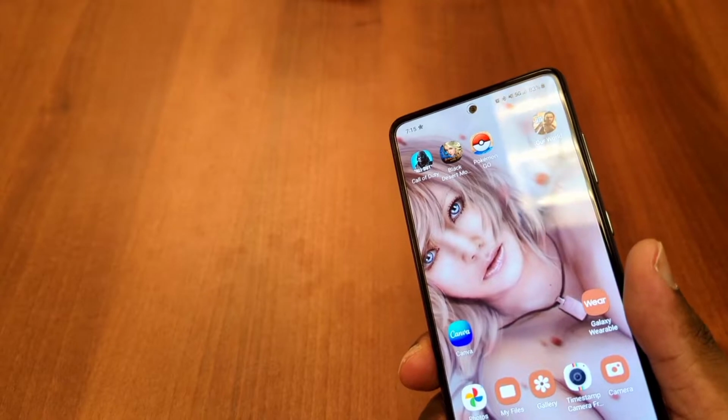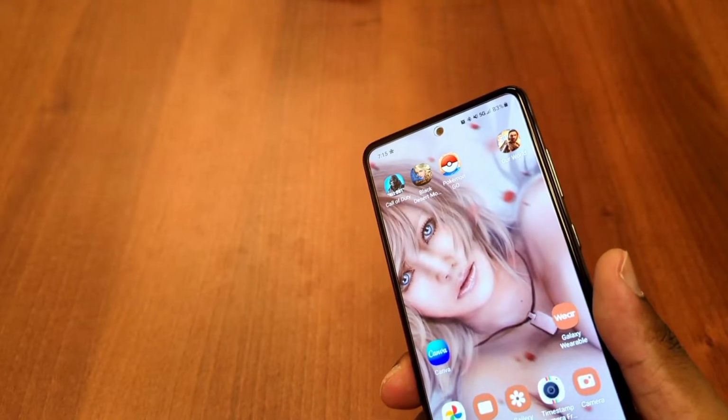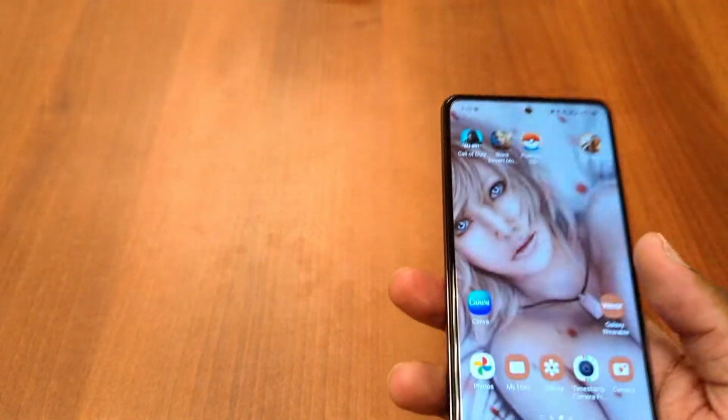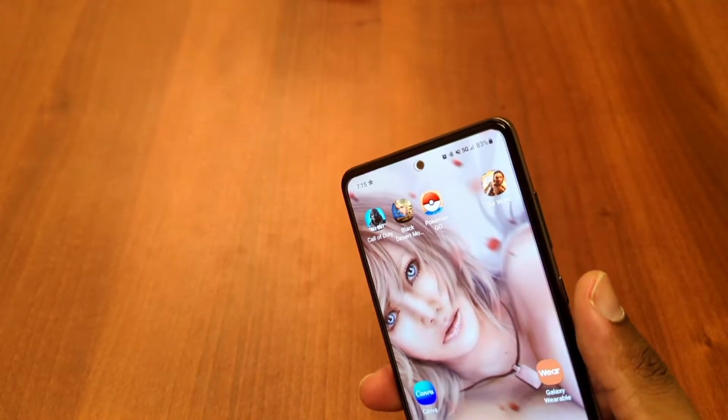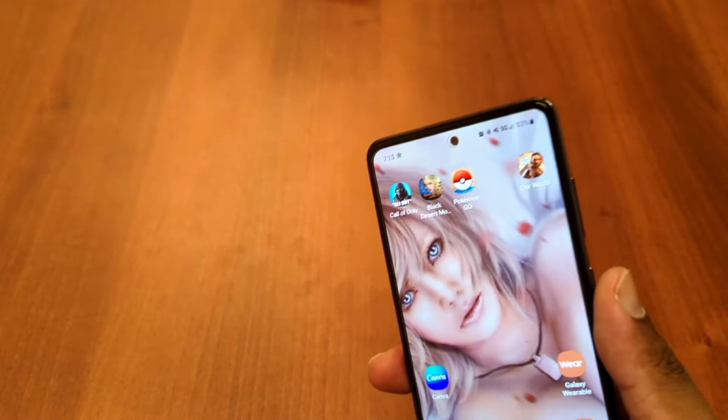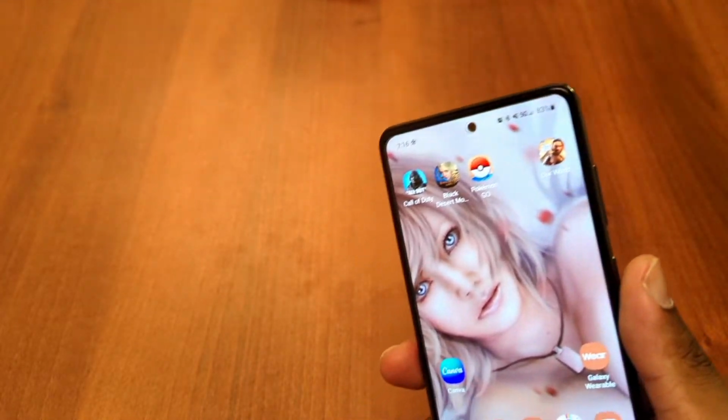Very similar to an Apple device, and even if you're using the device in real time as it's charging, it will still charge your device up, which is what I like about devices. Not saying that you should, but realistically, a lot of people do use their phones while it's on the charger, and it is possible, and it'll still have decent charging speeds.